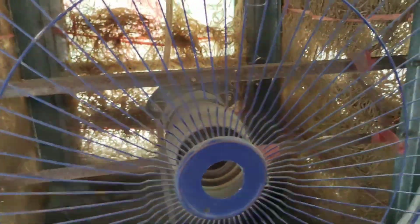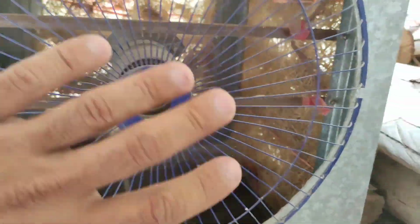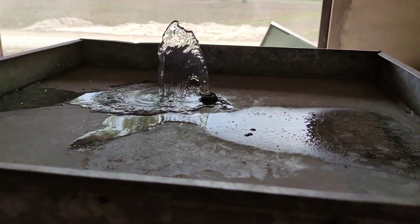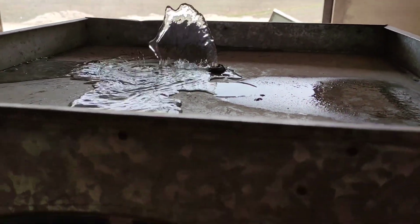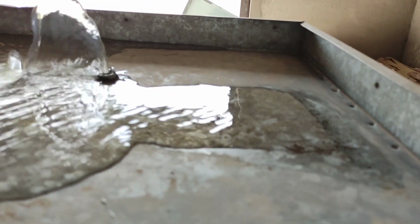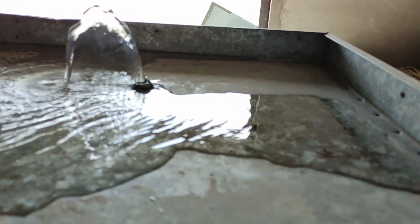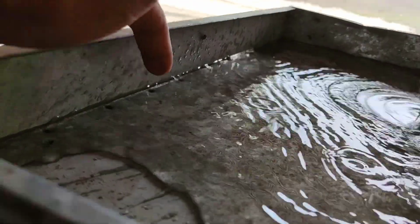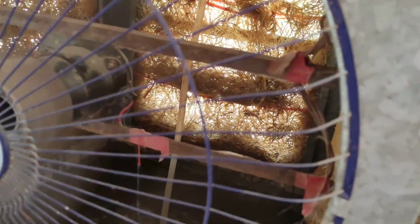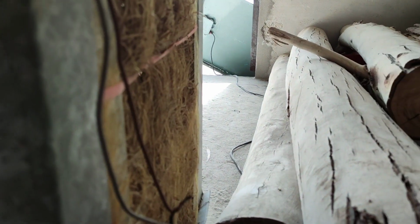So as you can see, it's spinning and it's blowing a lot of air. Now I will turn the submersible pump on, and you will see the water, and there we go. So this is how it works. The water just pools right in this pan and slowly drips through these sides. You can see there is no charge controller or anything. It's just very simple and very cheap.